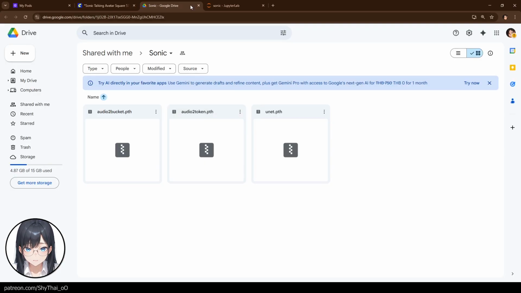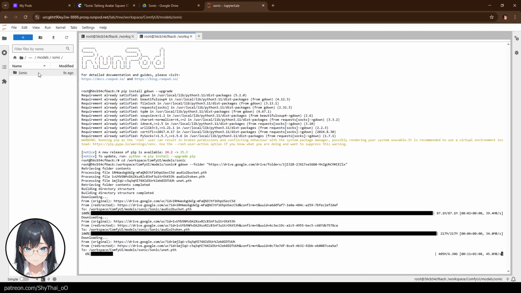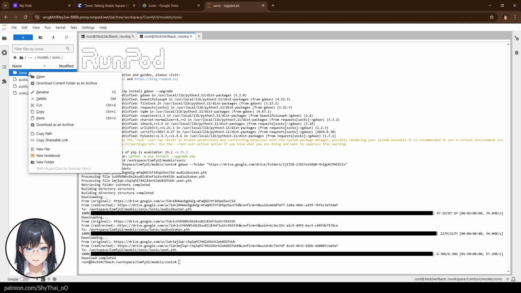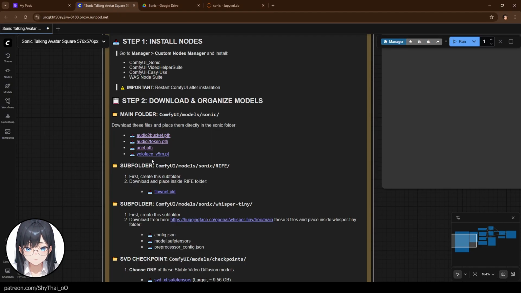These are 3 of the files. I've prepped already the download command for this, which you can just copy and paste from the description marked with step 3. I just copy-pasted the gdown command, hit enter, and download this into our Sonic folder. Great. The download has been completed. We go into the Sonic folder, take all 3 files, and move them into the Sonic folder by simply dragging and dropping them. And now we delete the other Sonic subfolder. So far, so good. We have 3 of our 4 needed files.